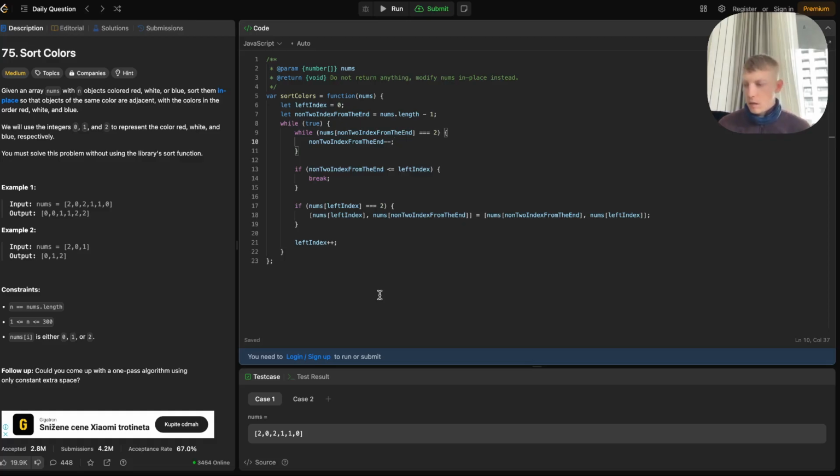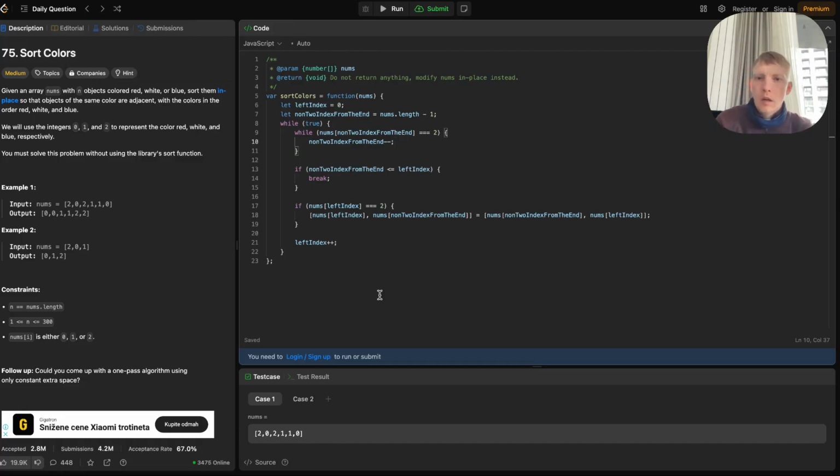So here we are. This is how we moved all the 2 numbers to the end. At the same time, we can do the next thing.